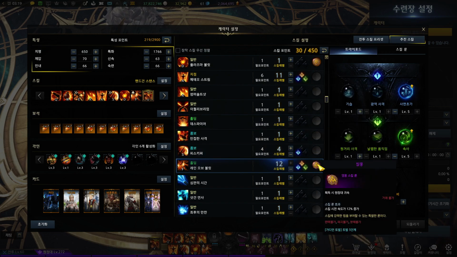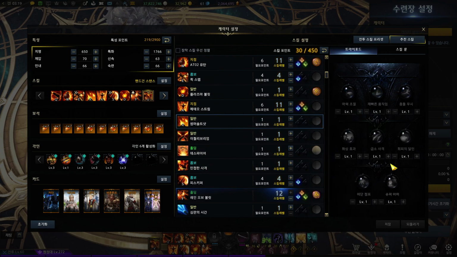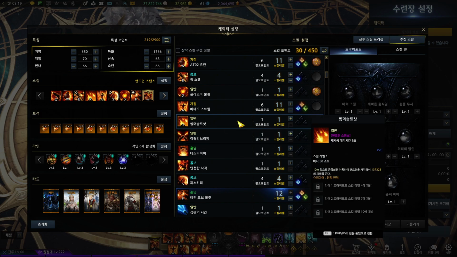Oh, I forgot about Somersault Shot. You use it as level 1, guys. You use it as level 1. And this will be your one and only movement skill. One and only.